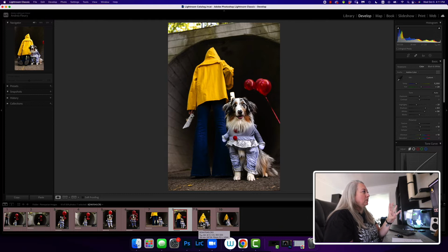So my camera is pretty much on the ground here and I've tilted it up using a very wide lens. So if you're using a cell phone and you want to make your dog more predominant in the picture, you want them to look like they have a bit more authority, and you're trying to take a picture of them in this giant space, which is like this tunnel, the best way to compress it all, I think, is to use a wide angle lens and to shoot up. So it's making the dog appear almost bigger than they are. And we all know that a dog is shorter than a person. So of course he's smaller than Georgie and that makes sense to the eye.